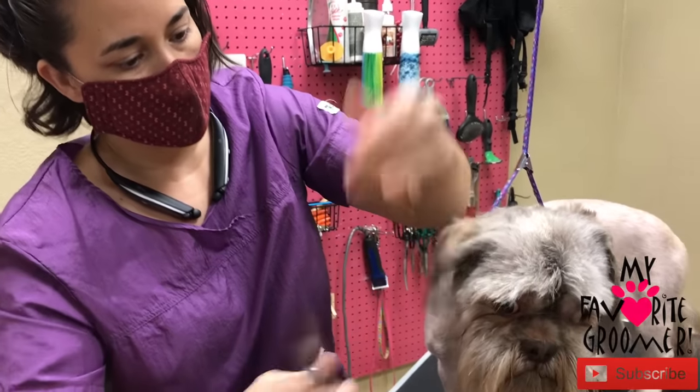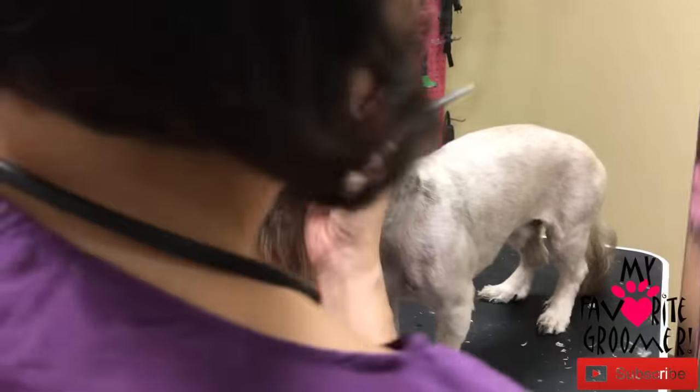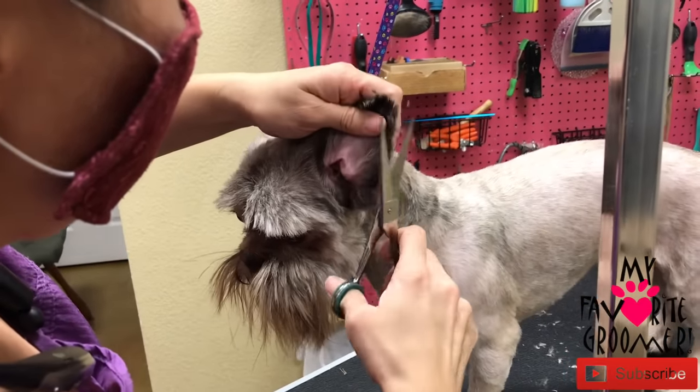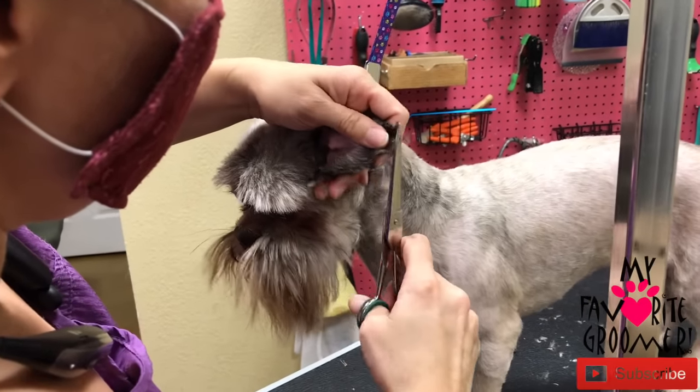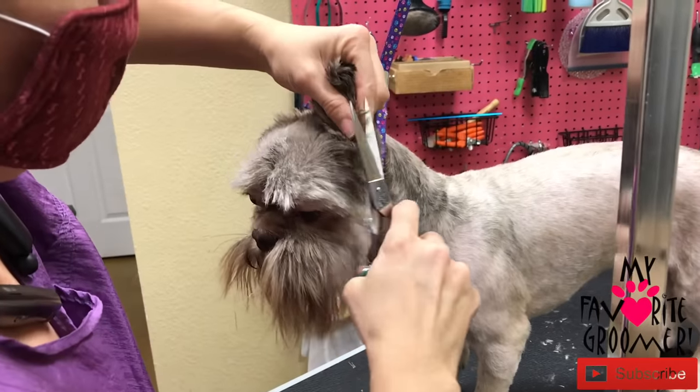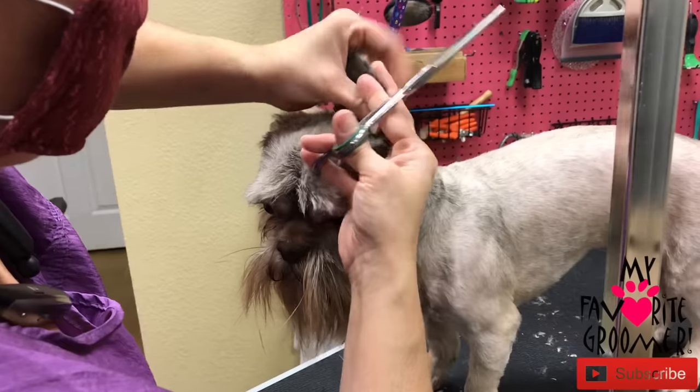Hold that leather in your fingers so you're not doing any nicking. See, I'm literally cutting right against my finger here. So, I'll probably cut myself before I would cut the dog on the ears.